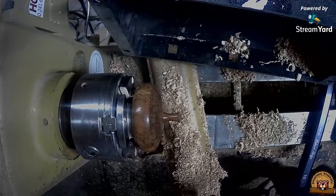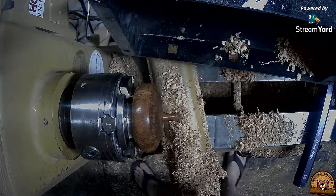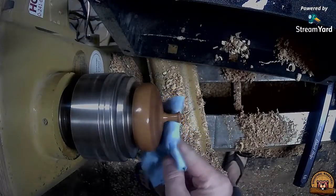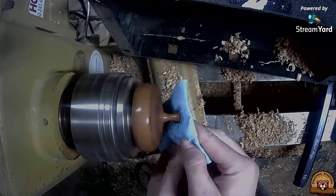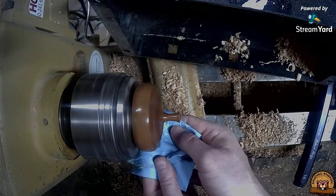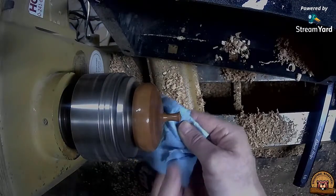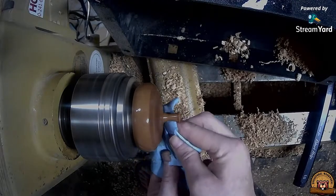Now I will do the last friction polish bit, then we'll call it good. You've got to be careful when you're doing it so close to the chuck. So you never use cloth towels like this, because it could get caught and rip your fingers off. Those towels tear apart really, really easily.